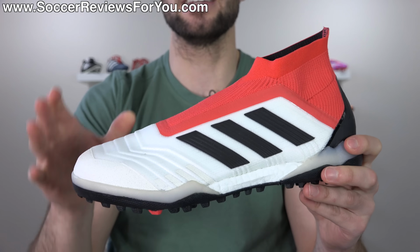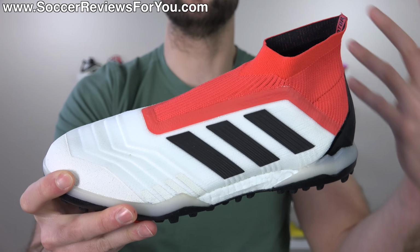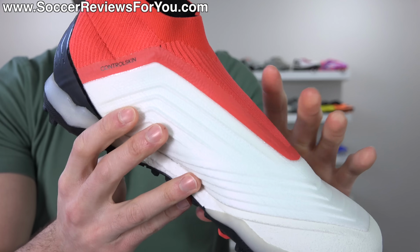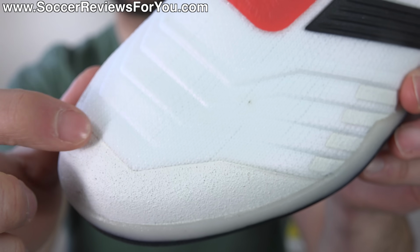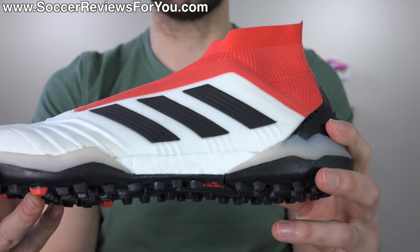If you want to go high-end, you have to go laceless, but there are other options out there if you don't necessarily want to buy this exact shoe, because it is the most expensive indoor model out there right now. You're going to find that everything is covered in white in that control skin top layer, which is basically a polyurethane, and you will find little non-stop grip dots running throughout as well, although I don't really think that they have much of an impact on anything.